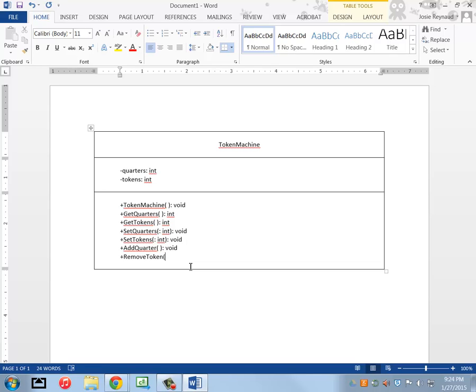If I were creating a more complex one where I could take in 5 tokens or 5 quarters, then I would need to know that I'm removing 5 tokens, and I would want to send in the number 5. But to keep this simple, they put in 1 quarter, it automatically sends back 1 token. So I don't need any parameters, because the code that goes inside of this is just going to be tokens minus minus, which decrements tokens by 1, or I would do tokens minus 1. So this is going to have a void return.